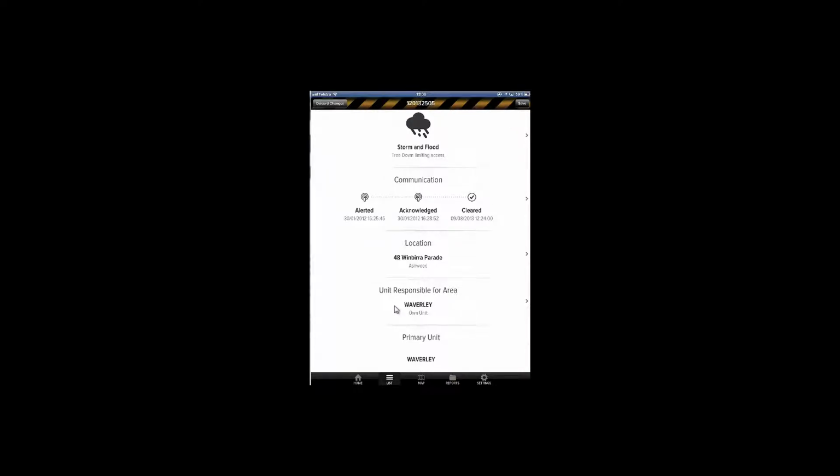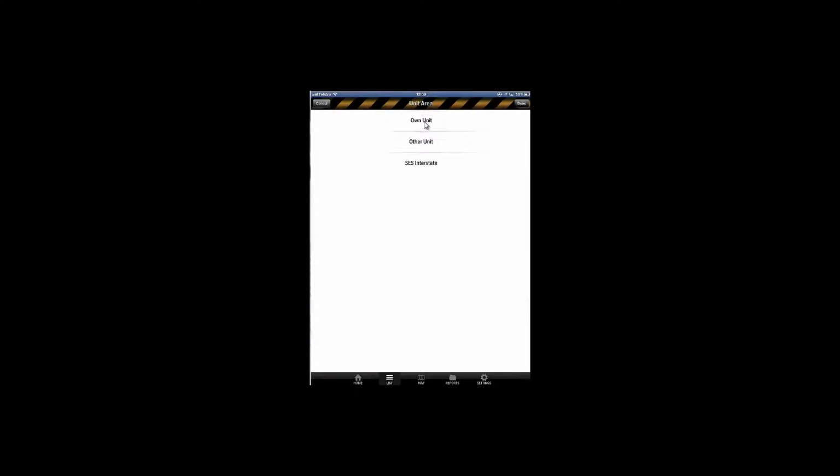The next section is unit responsible for area. I'll tap this with my finger, and in this case it's Waverley Rescue 1, so I need to change my own unit. If I tap this with my finger, the correct option to select here is SES Interstate. However, I'm going to select the wrong option just to show you how it would be validated, or how the wrong entry would be treated at the end when you try and submit the report.